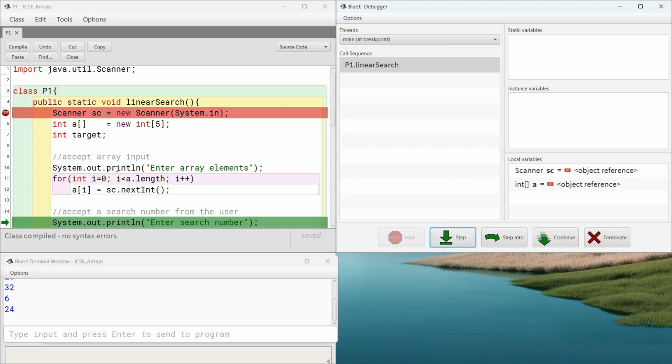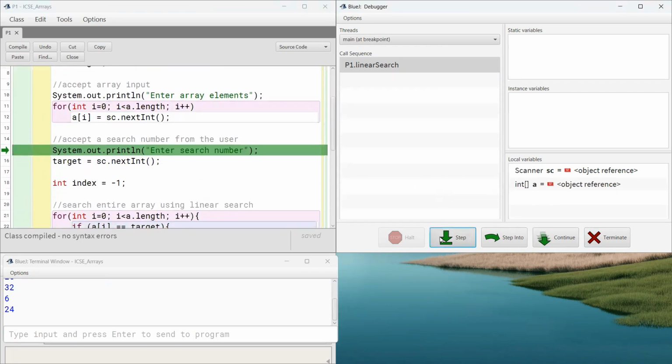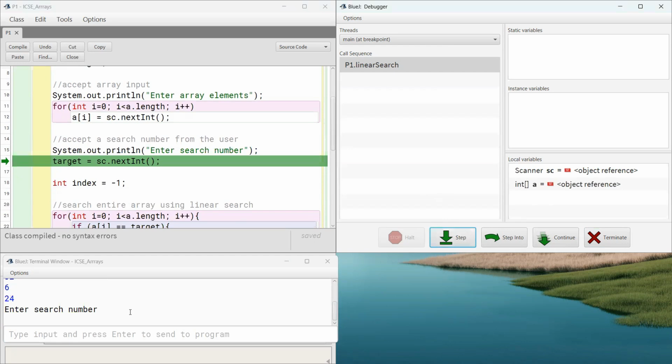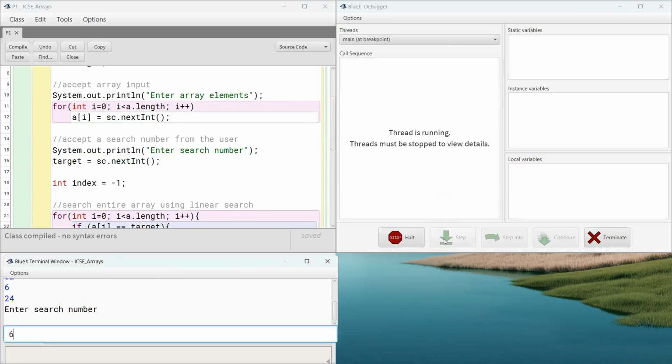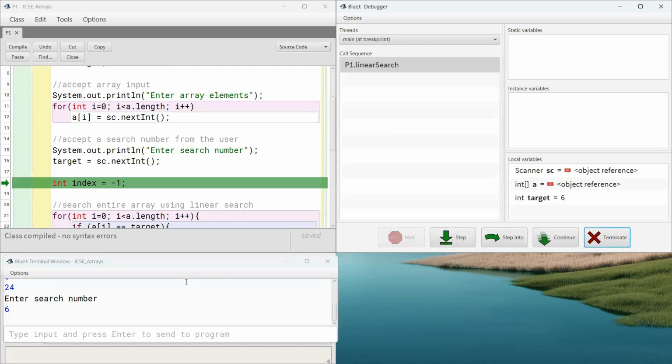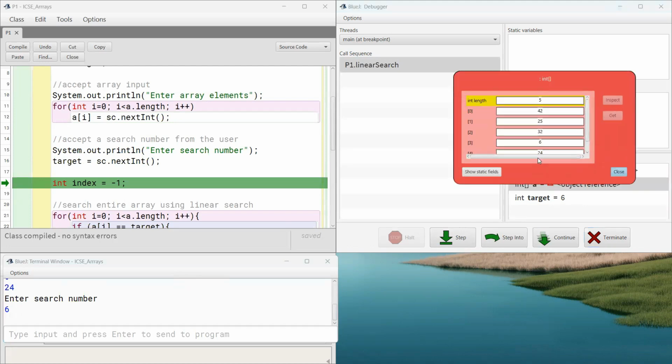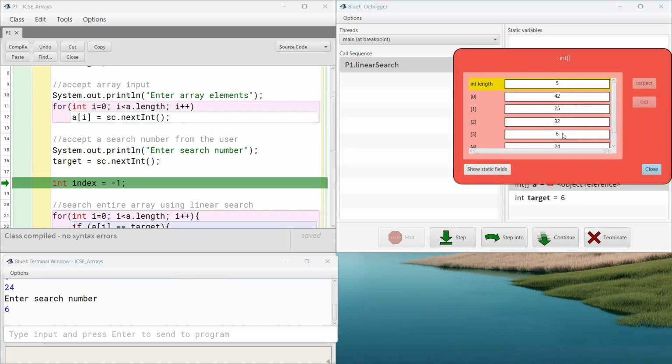Value of i reached 5, which is not less than the length. Next thing it is asking us to do is enter the search number. So I will quickly enter a search number, and I want to search for 6. Fine. So now we have a target which we want to search, 6. We have an array which has these 5 elements in it.